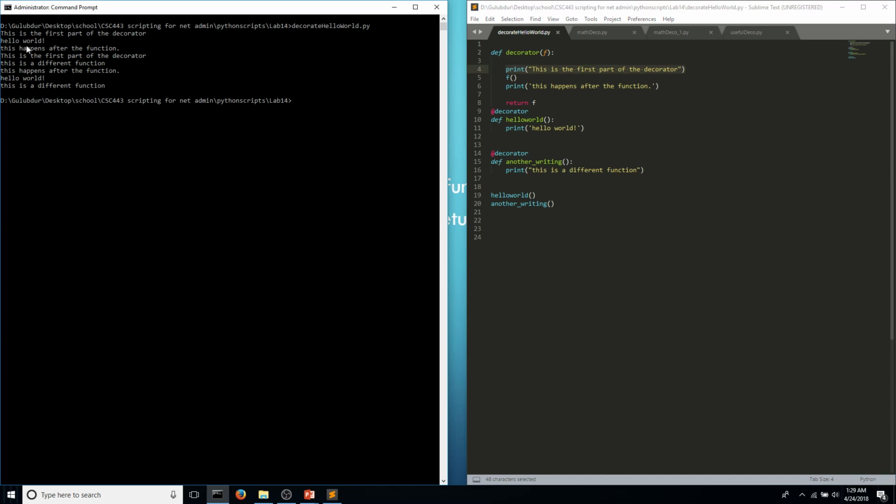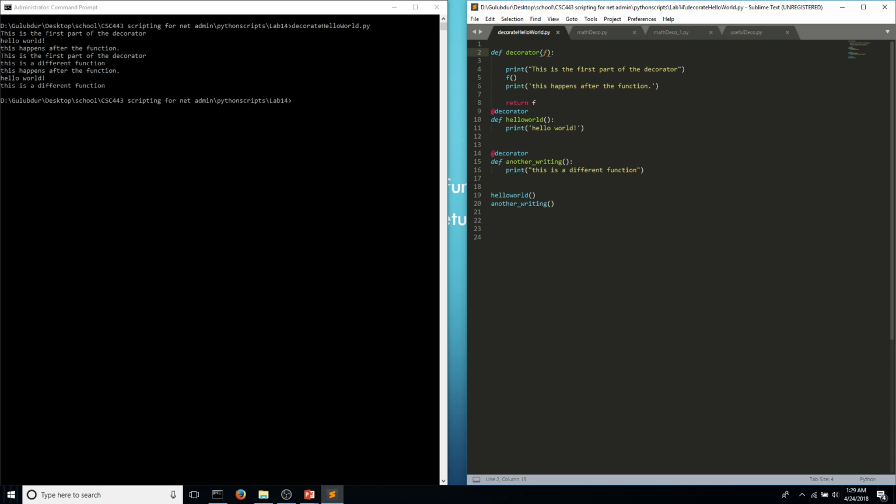This is the first part of the decorator. Then the function that we pass as a parameter, f, which is hello world, is called and run. Hello world prints. Then the next part goes. Then we return that function again, the hello world function. Easy, right?